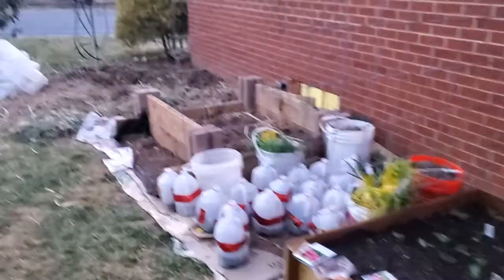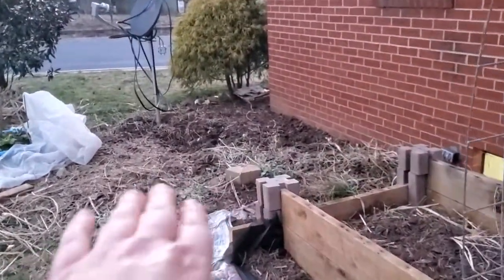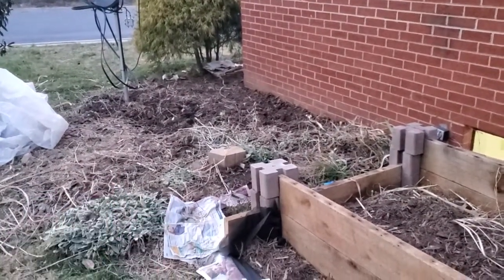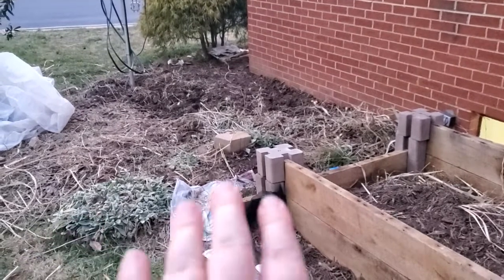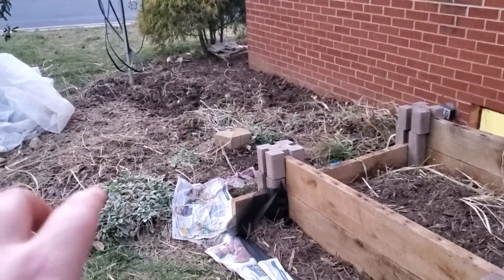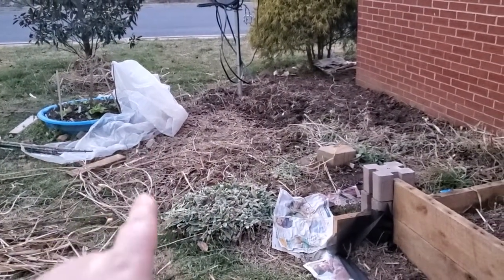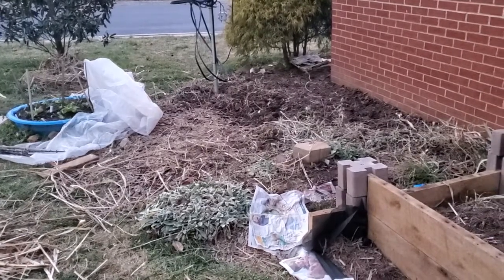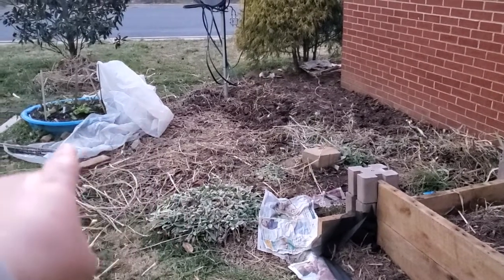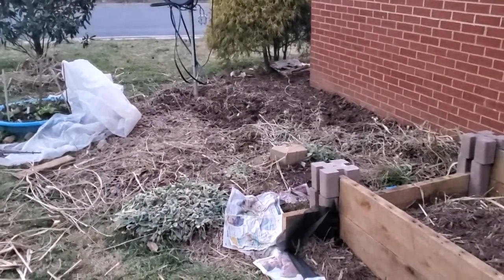In this bare area over here, by the way, where we still have to finish layering our newspaper and cardboard and pulling out one more stump, when that's done later this week, what's going in there is a horizontal pallet for greens and herbs, and another kiddie pool that will be used for the summer squashes. There are some hostas that'll come out too around where the kiddie pool is now. They just haven't popped out yet.